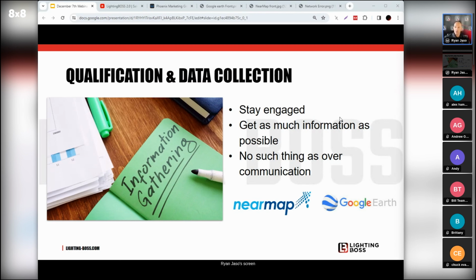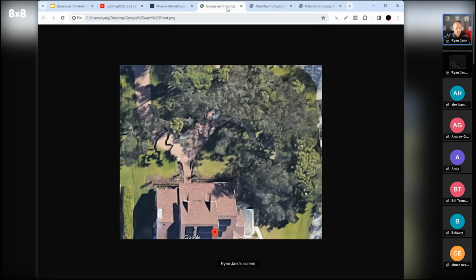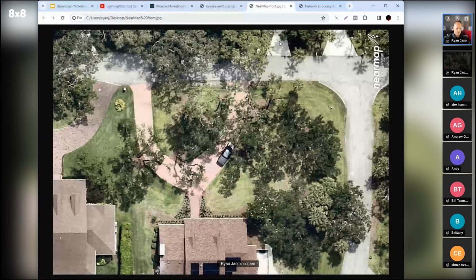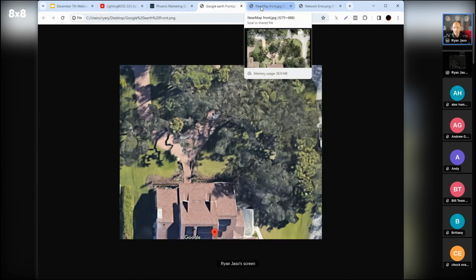So I know that I can use Google Earth to get an overhead image, which is free, or I can use more sophisticated software like Nearmap to get overhead images. Now, for anybody not familiar with Nearmap, I want to show you the difference. There's a Google Earth image of the front of my house. Here's a Nearmap image of it. And this is where everybody types in the chat, wow. There's a big difference. Google Earth is taking satellite images. Nearmap is actually flying a plane over 98% of the continental US.